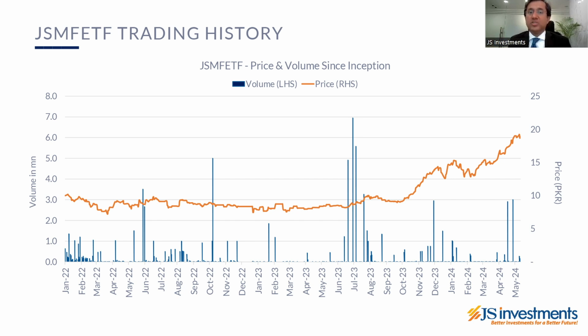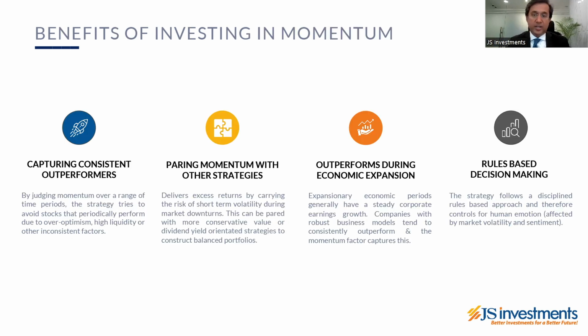So the point that I want to establish is that volumes are a non-issue for ETFs. Having said that, I would like to quickly touch upon the other major benefits of investing in momentum. Obviously, with the help of a momentum fund, you could capture consistent outperformers. And that's how the performance has been built under this fund, where it has consistently captured outperformers.